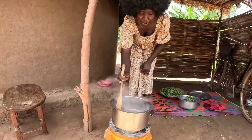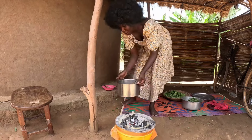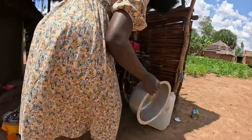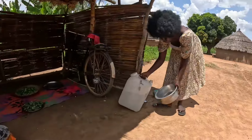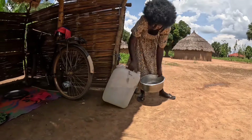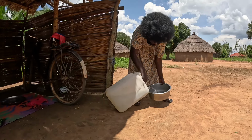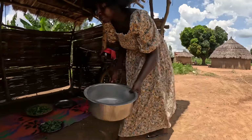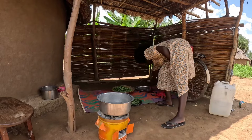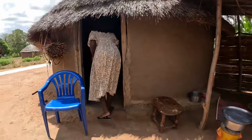So the fish has already pre-boiled. I'm going to curry. It's not that hot. I'm going to put this water.